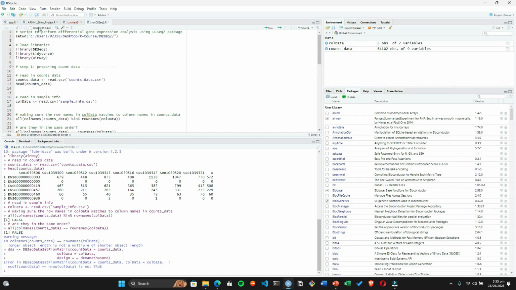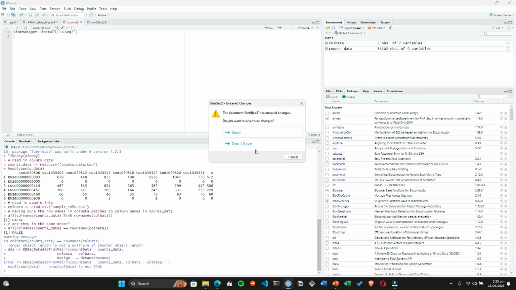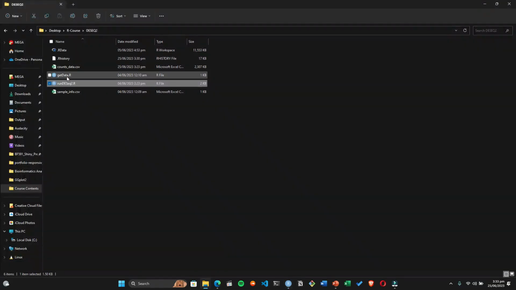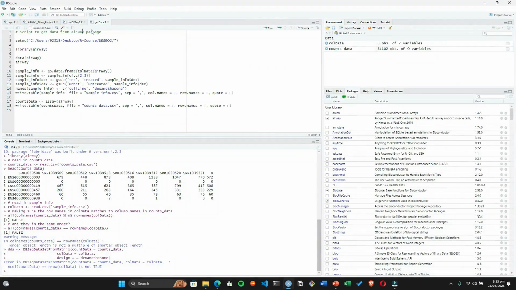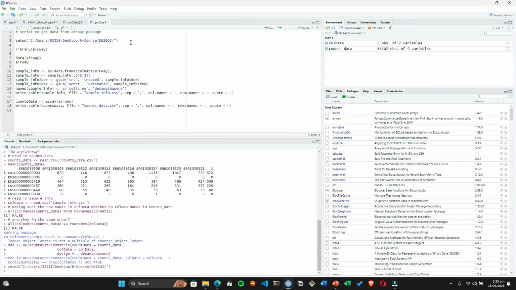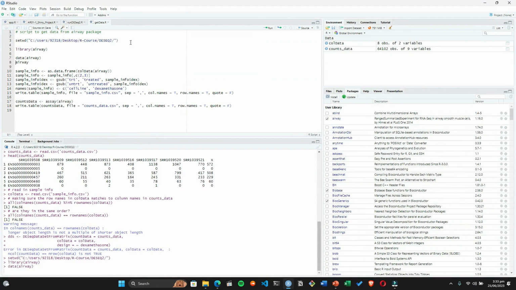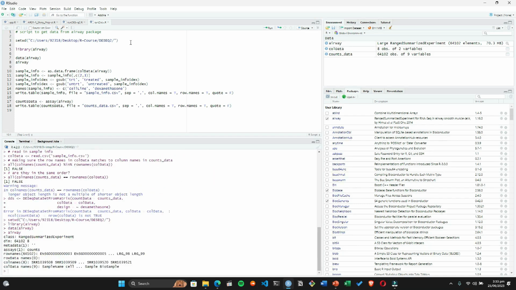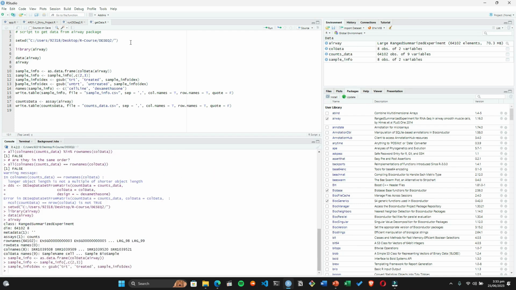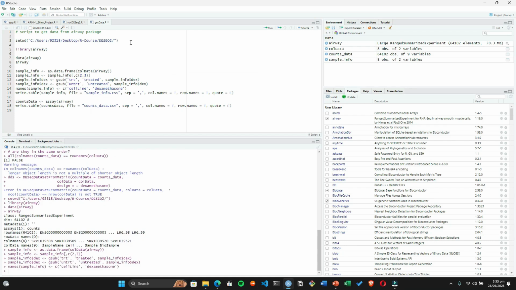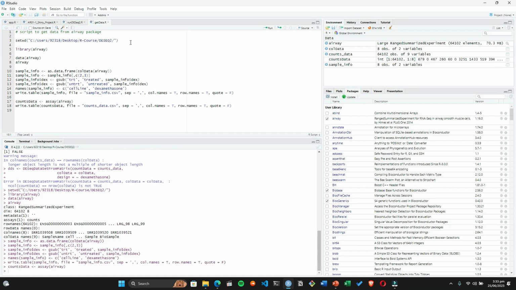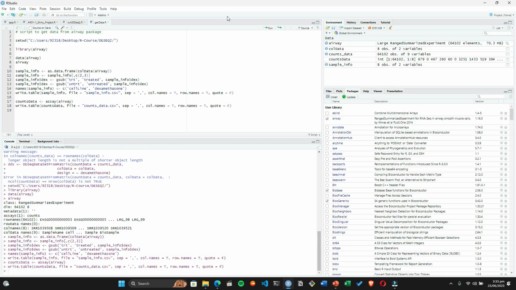So we are going to get the data again. We open the get data file and set the directory. After that, load the directory, load the airways data, and open this. Then the sample info, load these sample files, and then get the counts data.